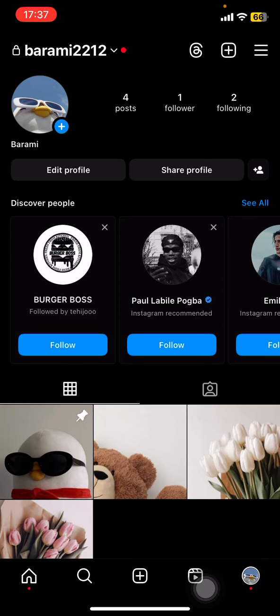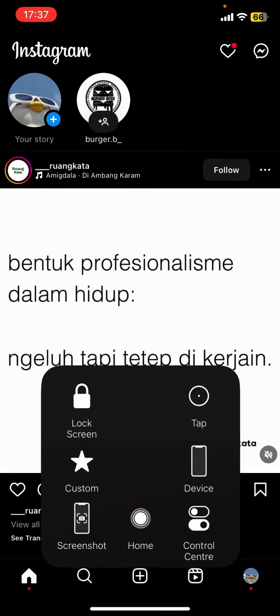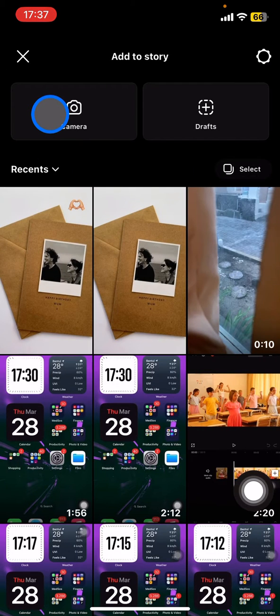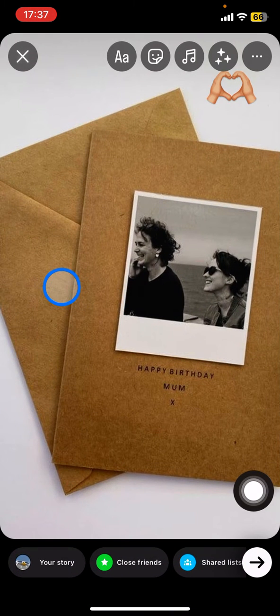right after that you just need to make sure that you stay in the home section, and whenever you get there you just need to click this plus button and pick the picture that contains an emoji. So here I already have this picture, which I got from Pinterest, and I want to remove this emoji.